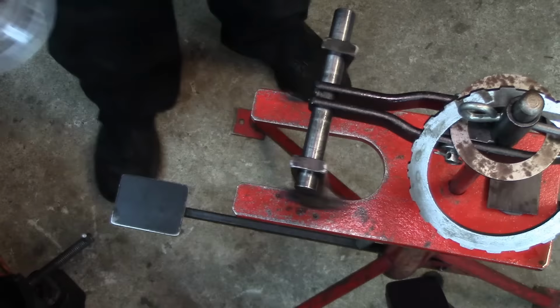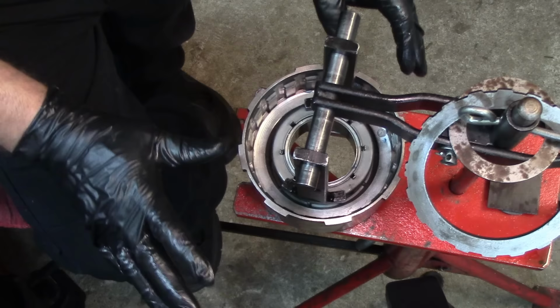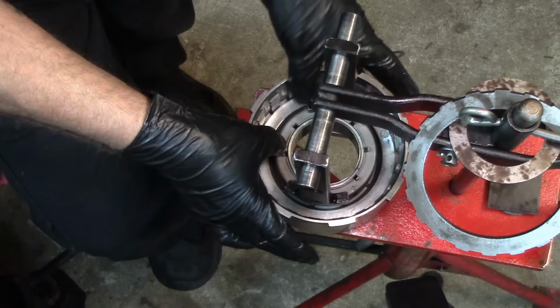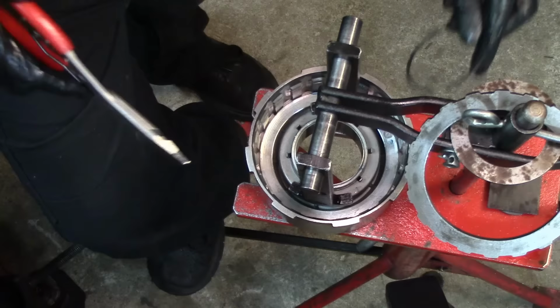But on the other drum, I'm gonna try and use the snap ring pliers so you can see what's going on. So here's the other drum. I'm gonna go ahead and compress. I have it a little bit open to the edge so that hopefully the camera will catch it. And it's not compressing the way I want it to compress. I'm gonna use my pliers. I'm gonna use these ones. Open up the snap ring.